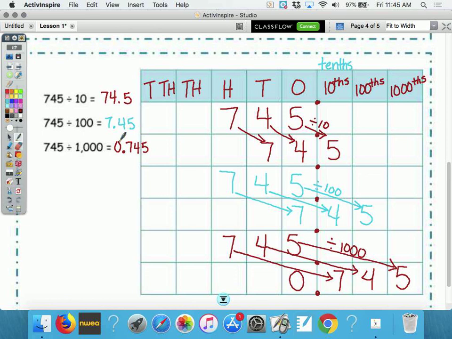Now I want you to turn to your table group and see if you can figure out how to say this number. Don't say 0 and. So I got table 4. You guys are the lucky winners. How did you think you should say that number? I'll give you a hint. Start with the 7. You're close. She said 745, and that's right. Now, look up. What place value is the last digit in? Thousandths. So, class, say this for me. 745 thousandths. Very good.